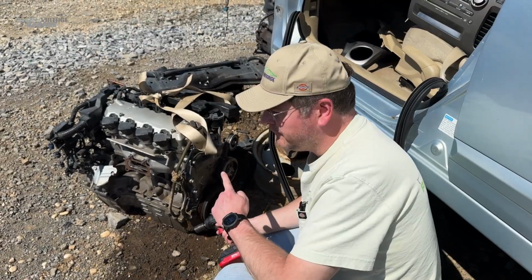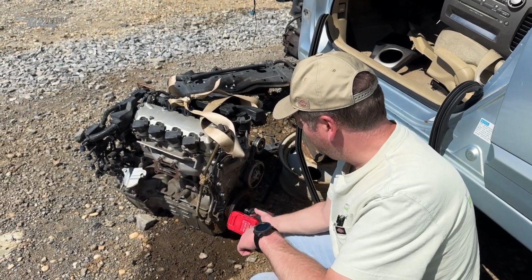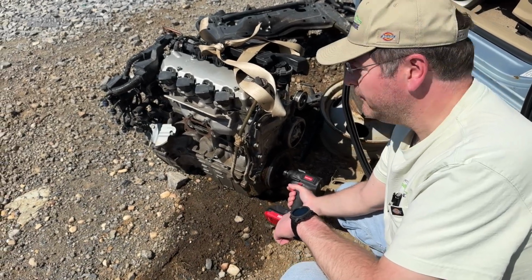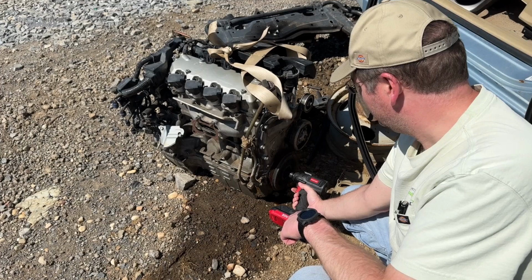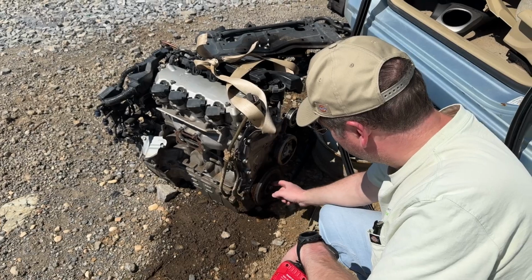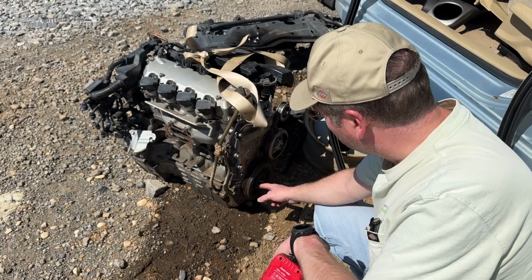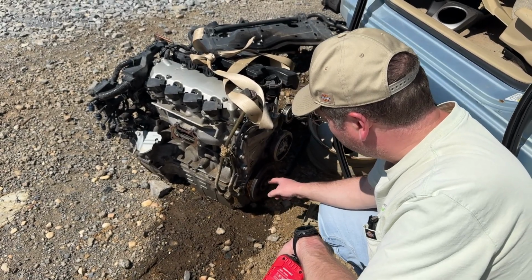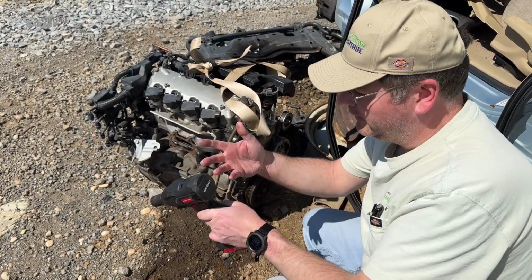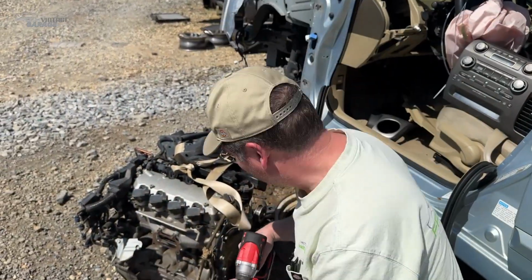So we have another test engine here, and this time we're going to use the Eastvolt, see if it can loosen up the harmonic balancer. I'll try tightening it for a second. I will make note, you can see the larger hexagon in here. Some of these things need an actual special tool to hold this stationary to break that nut free. I don't think we have that problem here per se, but that is a note I will make. Let me grab the JAVN and see if I can break it free. Let me hit this harmonic balancer here and see what happens.